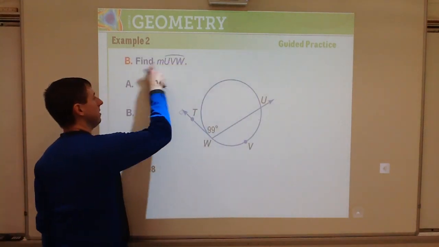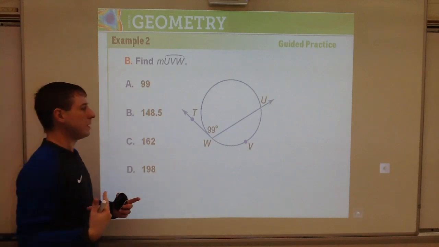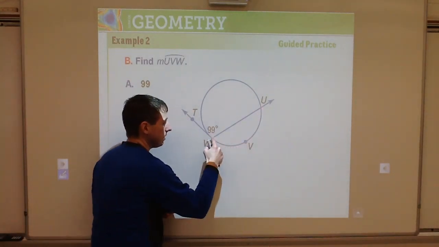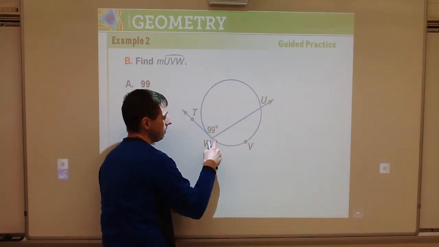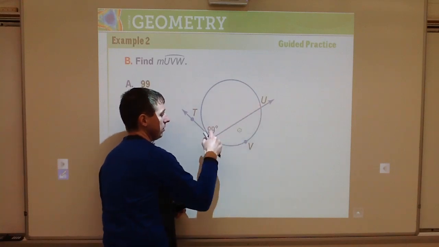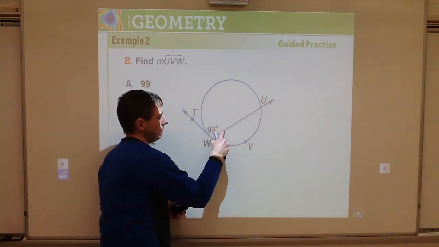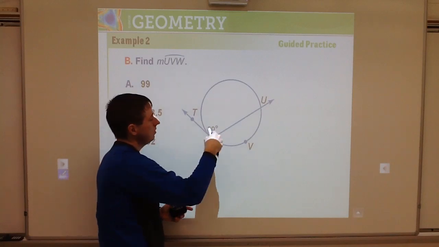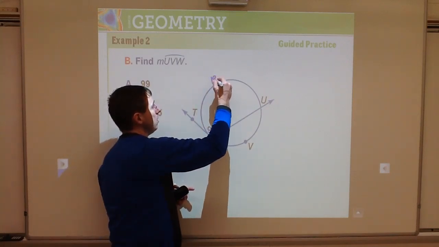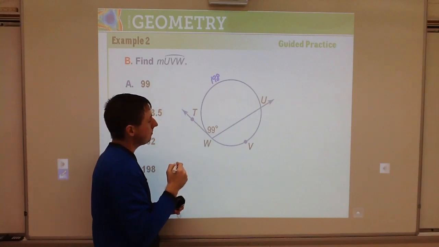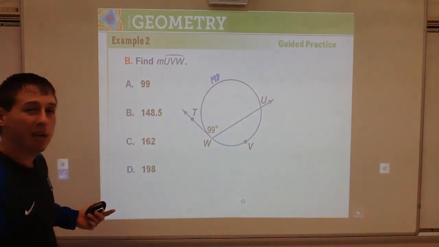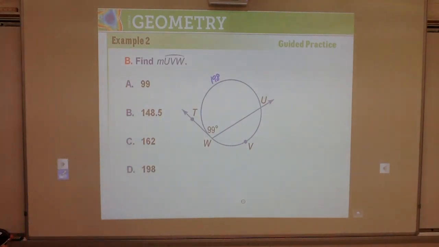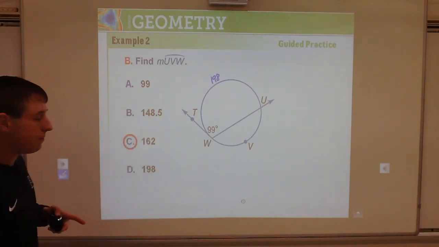Okay, and one more before we move on to the last type of questions. UVW, exact same idea. If I'm trying to get this arc here, to me the easiest way, there's other ways to do it, would be find this arc first, using my angle. If this is 99, the arc's going to be twice the size. So I multiply that by 2, that gives me 198. Then I want the rest of the circle. How many degrees are in a circle? 360. 360 minus 198. That's how they're getting 162 there.